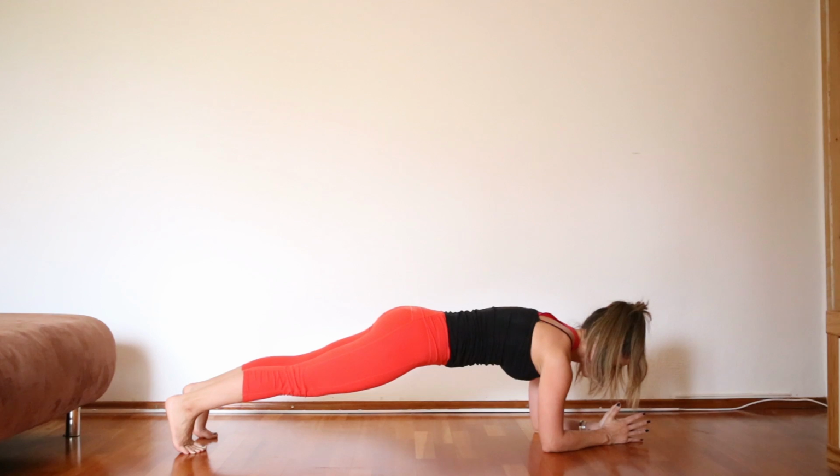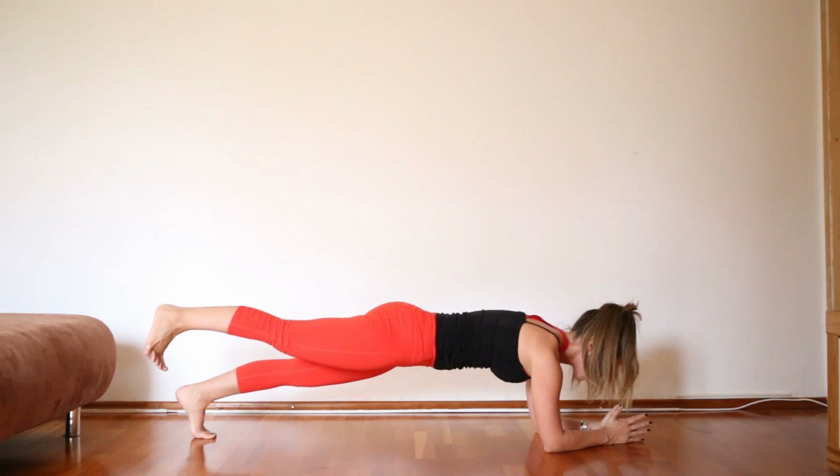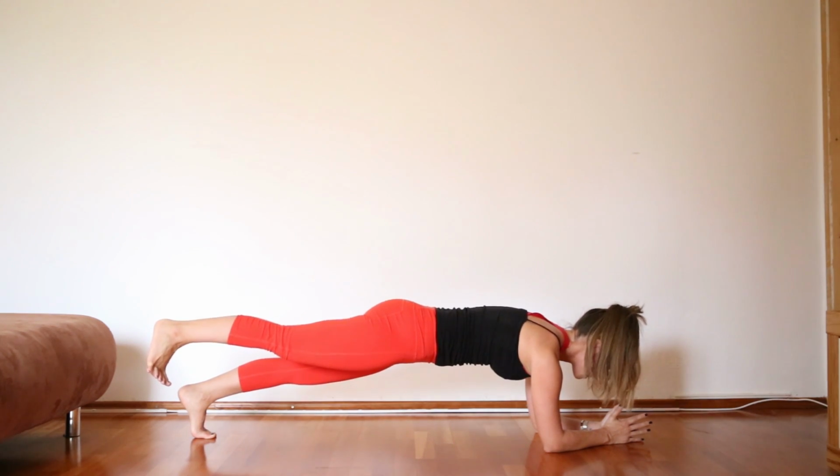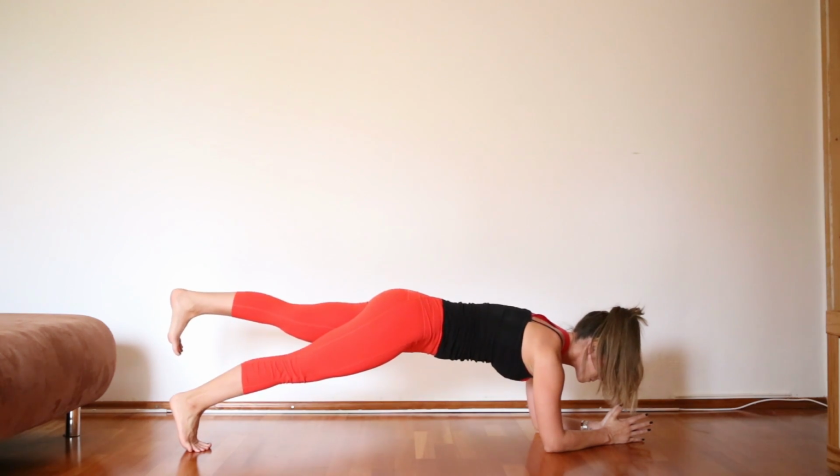From here, we're going to lift up into a plank on the forearms. Then when you're ready, if you want to take it a step further, you can lift your right leg, spread your right toes, point the toes down to the ground. Take it to the other side if you've done that.